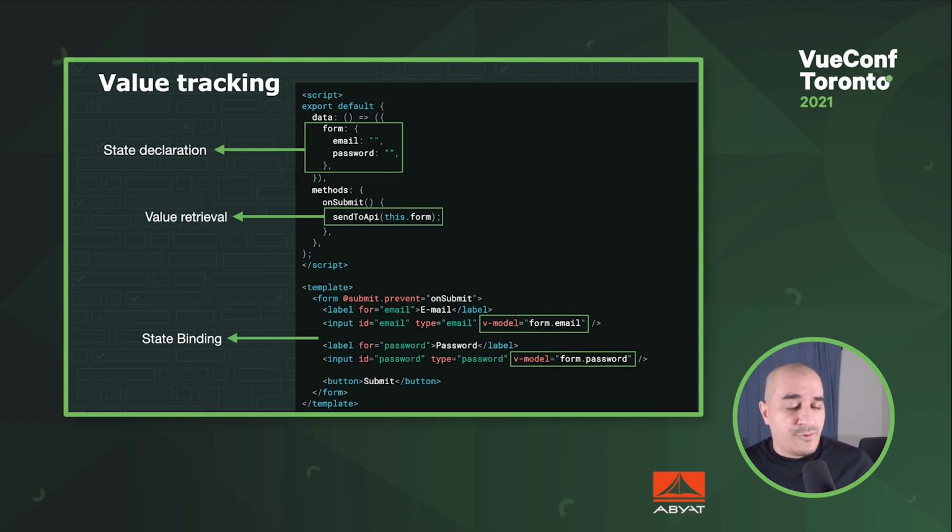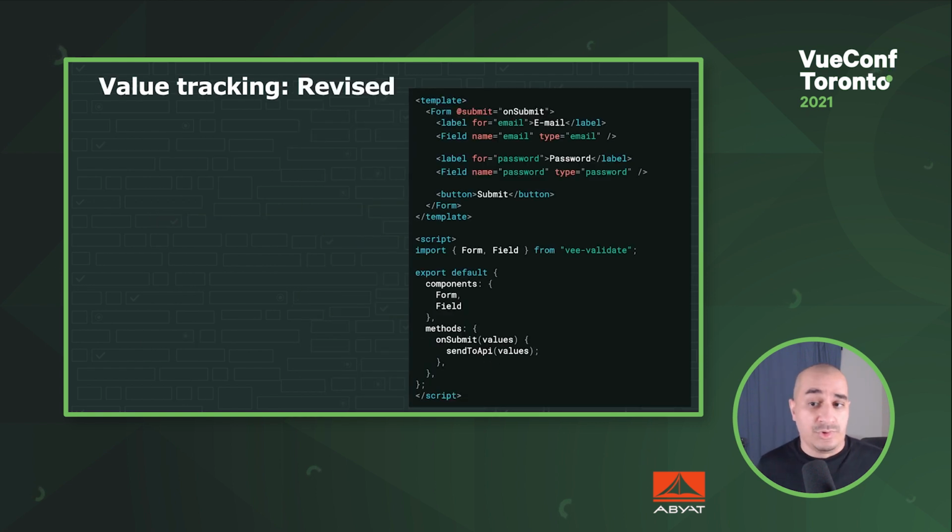Also, the issue of cleaning it up. So let's say you want to remove that field that you added because the backend no longer needs it. So you remove it, then you have to clean up the values in the template. Sorry, you have to declare the values in the declaration. You have to clean up the template, and you have to remove it from your retrieval. So you remove all references to it basically. So this can become quite tedious and redundant.